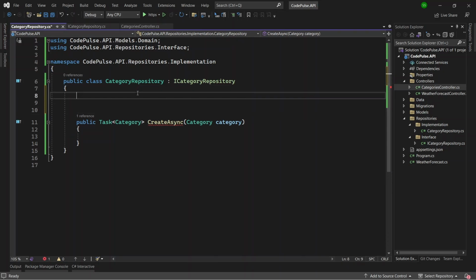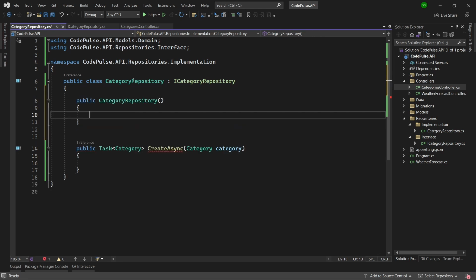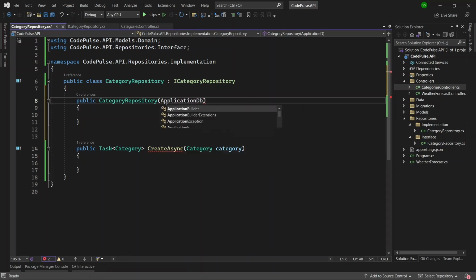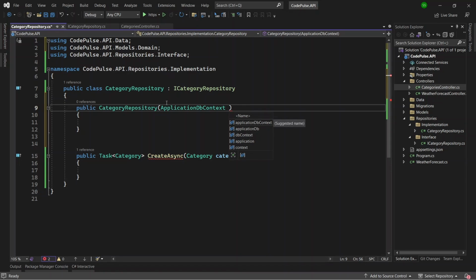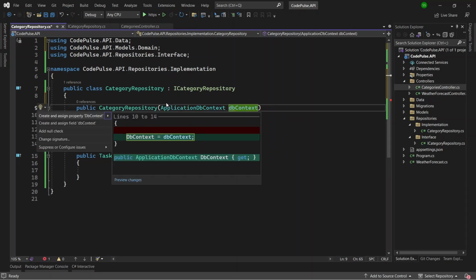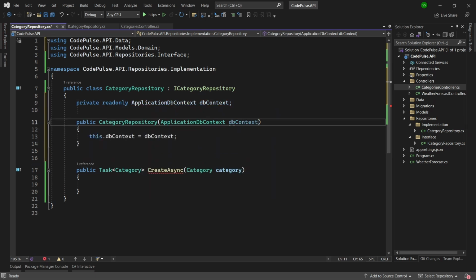So let's create a constructor to this repository. CTOR double tab to create a constructor, and then inject the ApplicationDbContext. So ApplicationDbContext class, give it a name. So I'll call this the dbContext, and press Ctrl dot to create and assign this private readonly field.